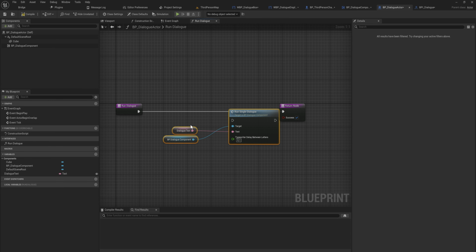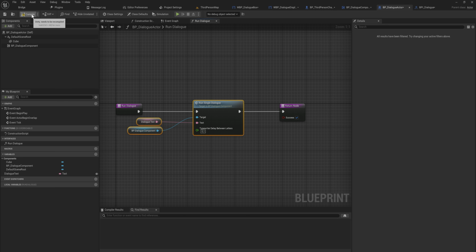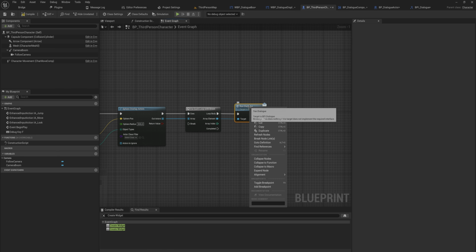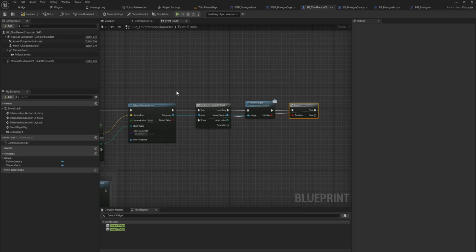And we're just going to set the success to true. That way we have some feedback on whether or not we found something that will have a dialogue option for us. So we can right click and refresh this node, and it will have a success bool. And if we are successful, we're going to break out of the for each loop. So we'll interact with the first thing that can run a dialogue now.